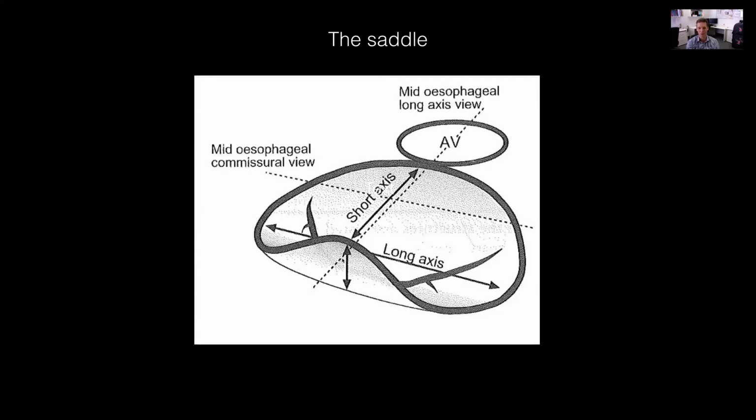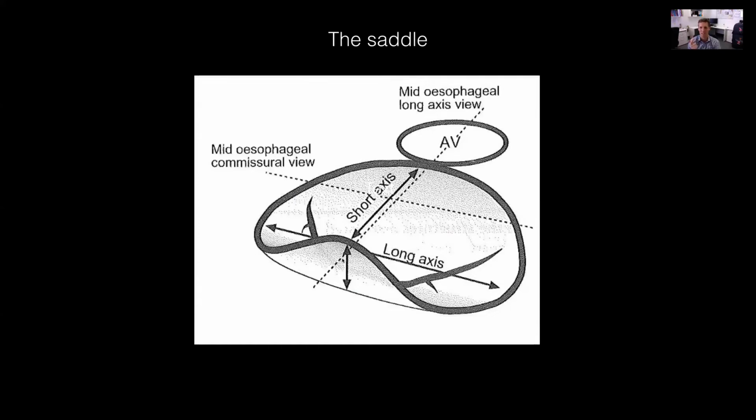And that's where you can see that it's curved in both directions, so that it's curved along both the long axis and the short axis, so it looks like a saddle. And that means that it can be quite hard to assess when you've got a two-dimensional imaging tool. And I guess that when we start thinking about some of the inadequacies of some of the ways that we're assessing mitral regurg, it is because we're looking at it in only one view, and it's a complex looking structure.